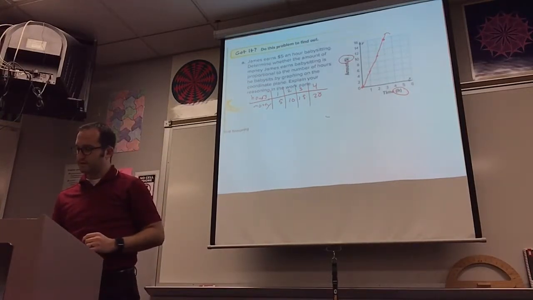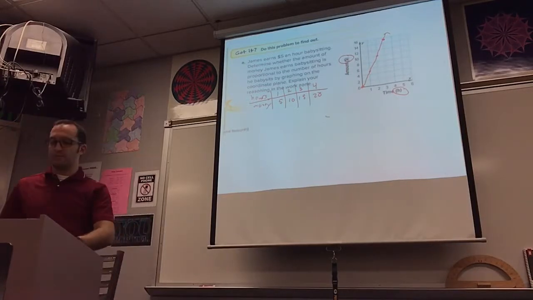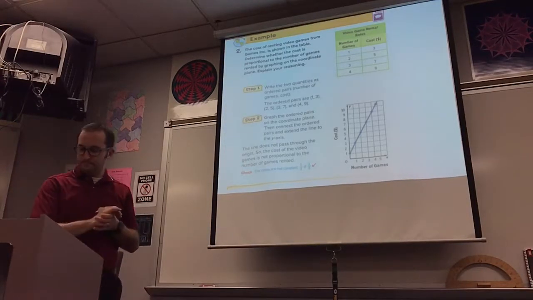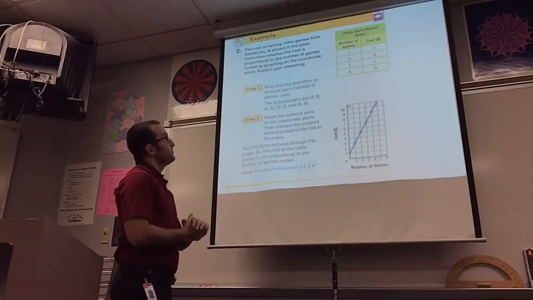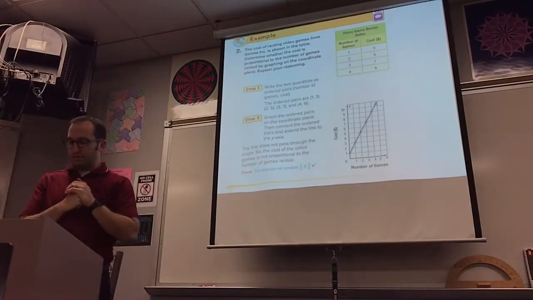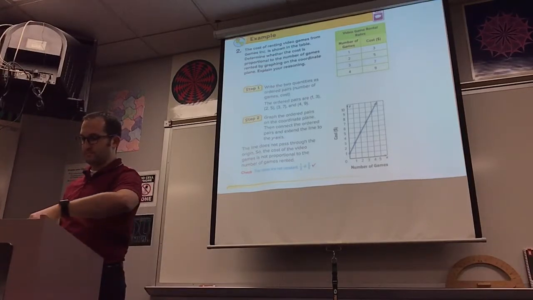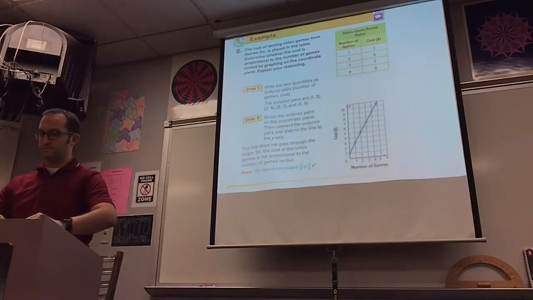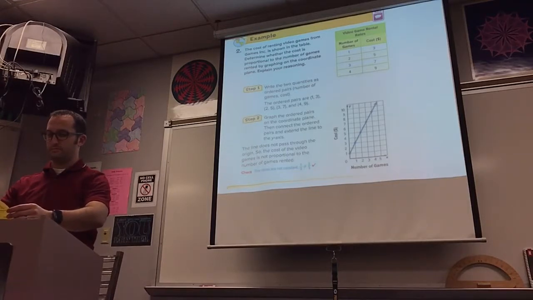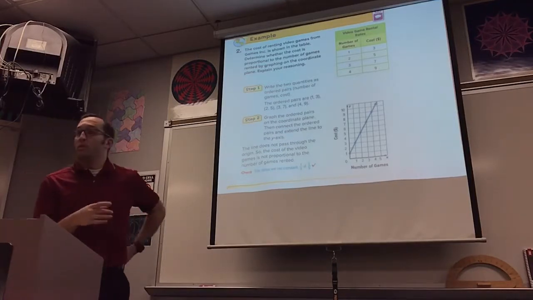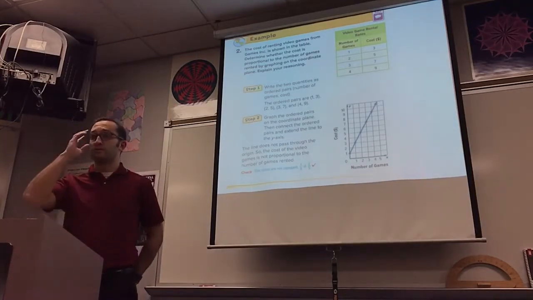Okay? All right, let's move on. This is pretty much the main idea that we're doing. We'll do probably one more example before we break. So here, Stephen, could you read out loud number 2 for us? The cost of renting video games from Games Incorporated is shown on the table. Determine whether the cost is proportional to the number of games rented by graphing it on the coordinate plane. Explain your reasoning. Good, so the goal here is we could look at the table and determine, right?